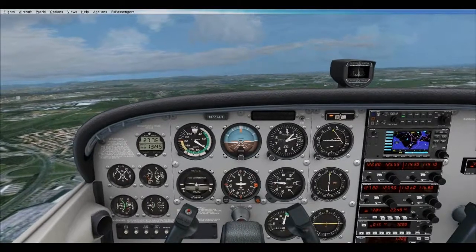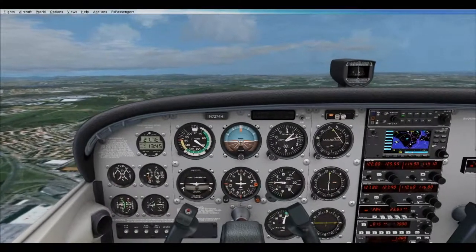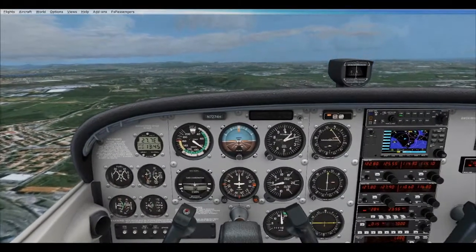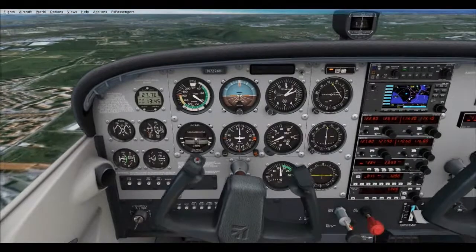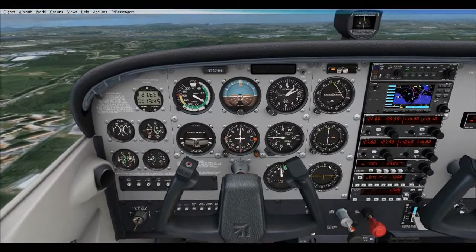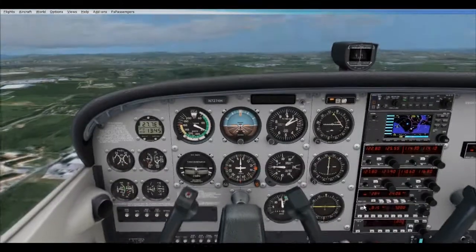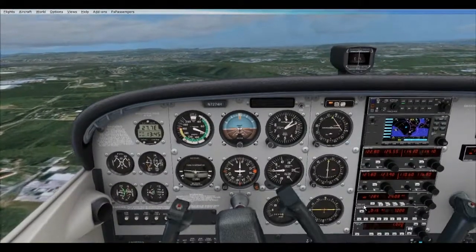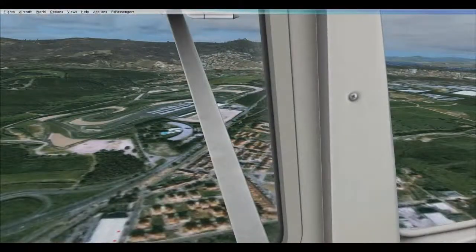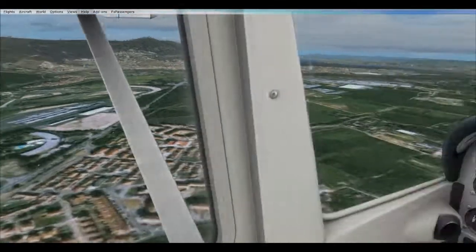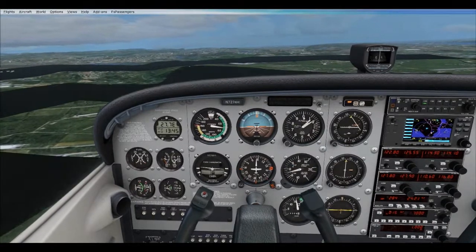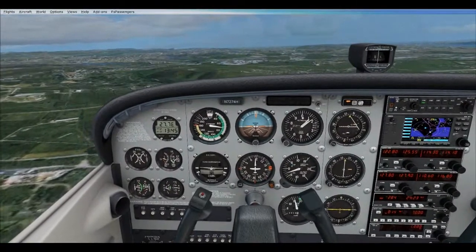Well, it's gonna be full stop landing now. Flaps 1. Mixture rich. Oh, Jesus Christ.